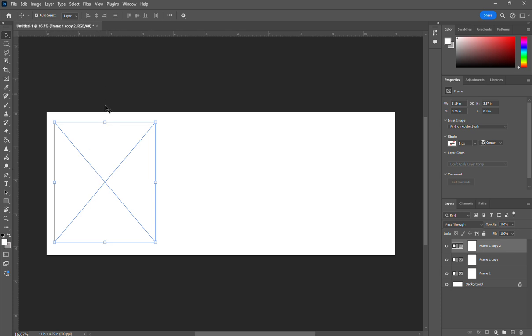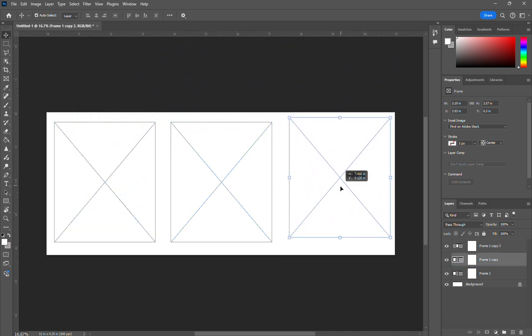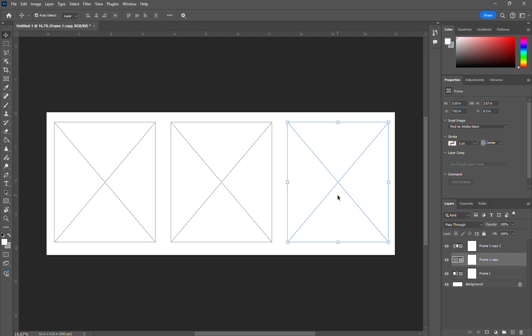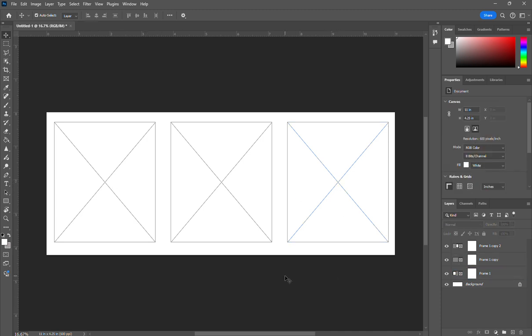Using the Move tool, which we have already selected, I'm just going to grab my frame, and just like that, you can see when I line up everything correctly, I'll have this pink line showing me that everything is looking good. I'm going to do that again, and there we have it. I have all 3, and if I'm really careful, check it out. I have perfect alignment, perfect spacing.